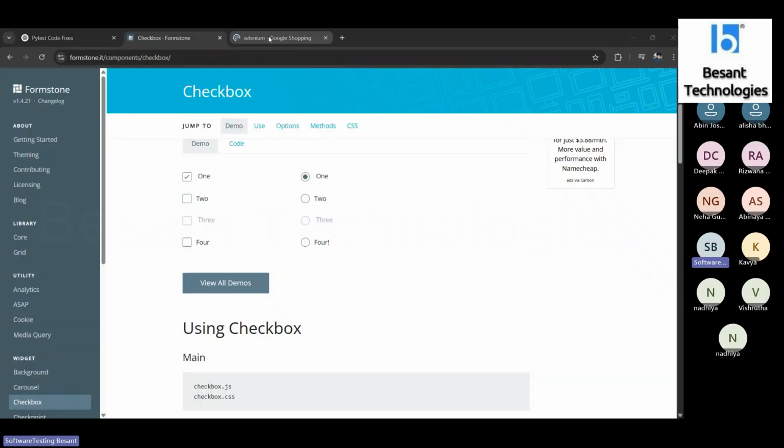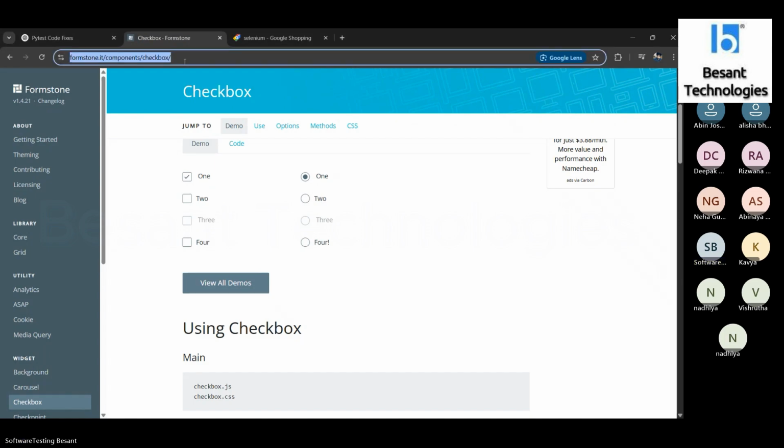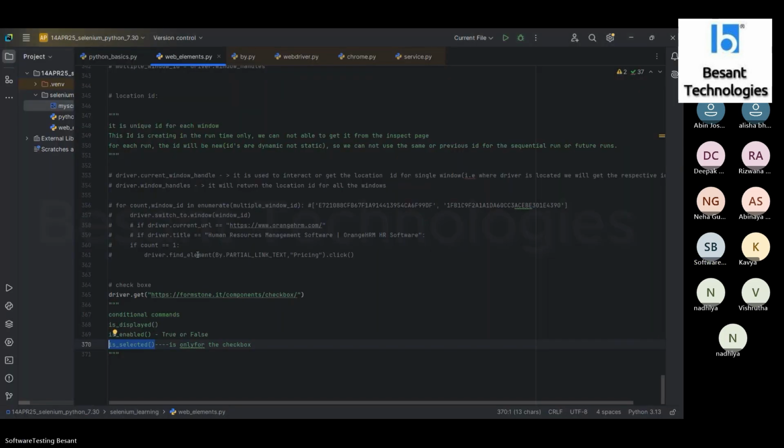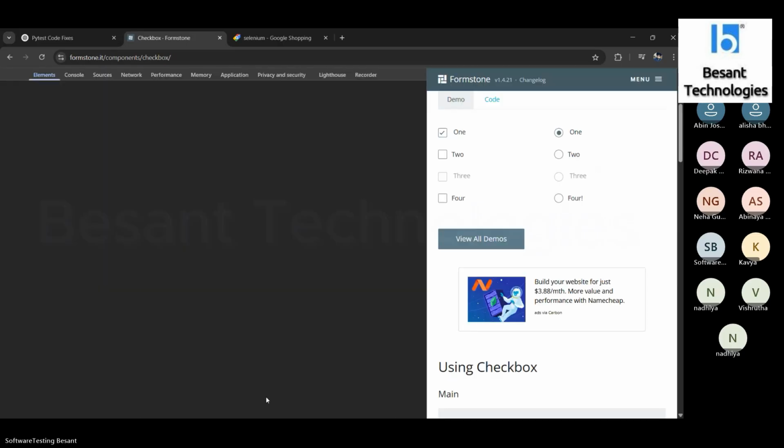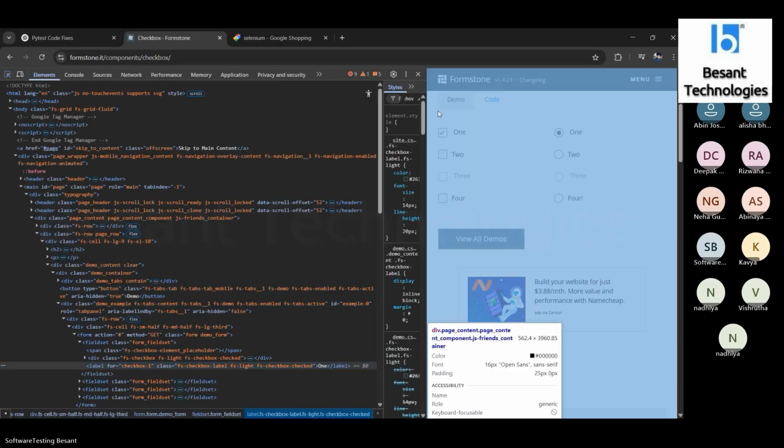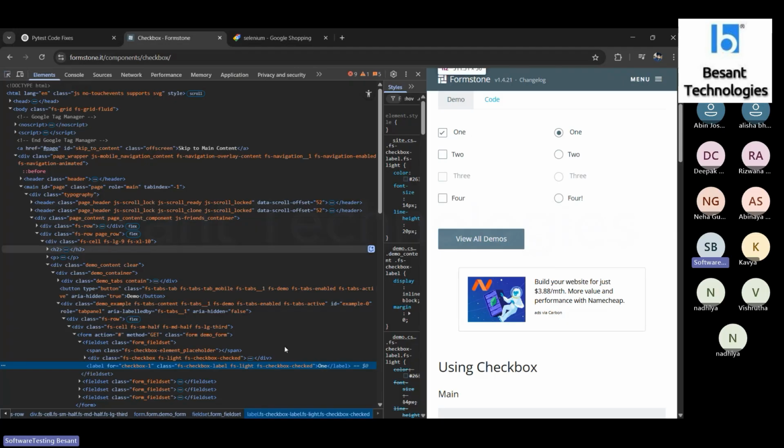Okay. What I will do, I don't want to waste the time. I will be going with this, opening the application. Then what I will be doing, I will be interacting with this element. Name, so it is a marker. Okay, it is some kind of normal text. It is a label. Okay, label, and this is a checkbox. The checkbox is stating that it is checked.